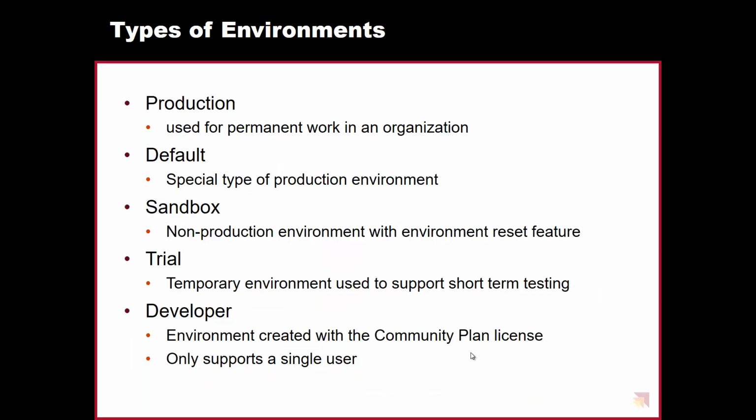Now, let's go through some of the different types of environments. Now, not all these environments are available for you to create directly inside of your Office 365 trial, but we kind of classify environments a certain way. So there's a production environment. And the idea is that the production environment is long-lived. We're going to do permanent work. We might have solutions that we continually upgrade and update over time, but it's basically where the work's going to go on. Now, there's also a default environment. We talked about that, and you can think of it as a special type of production environment.